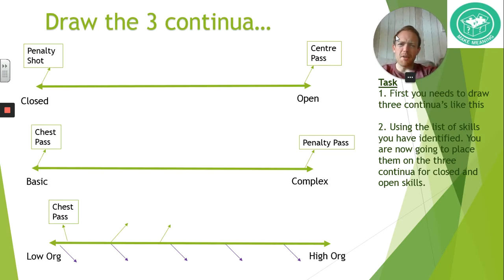So, similar to last lesson, this is only going to be a quick task. Do not spend ages on this, please. It's just to get your thought process going. This isn't going to be the main part of the lesson. In a pencil or a pen if you have to, with a ruler, just draw out those 3 continua. Give yourself a little bit of room.